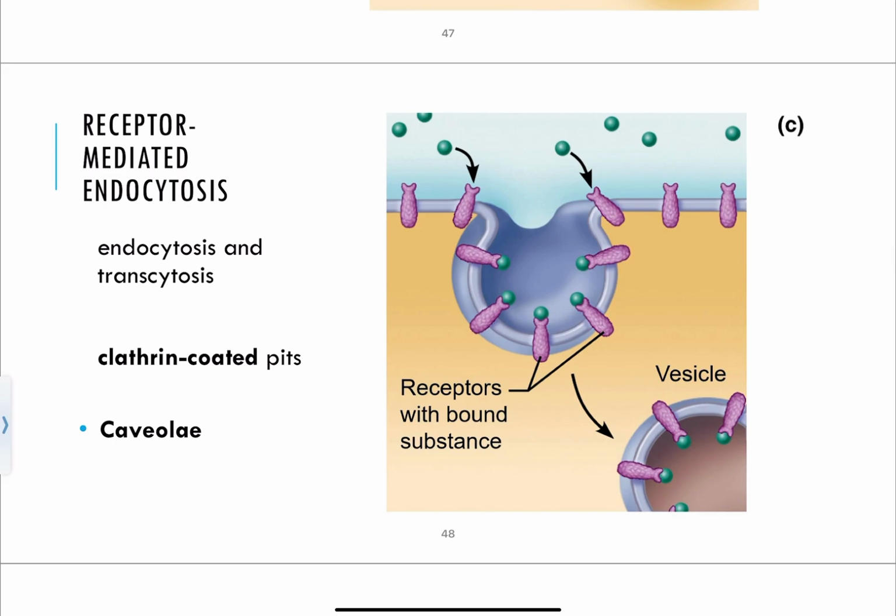The third type of endocytosis is receptor-mediated endocytosis, and this is a very specific type of endocytosis and transcytosis. That's really meant for macromolecules, so things like insulin and other hormones, or even unwanted things can enter this route, something like the flu, and they have to come in and bind to a receptor in order for it to cause this invagination and vesicle formation. Again, do not worry about the clathrin-coated pits or the caveolae.